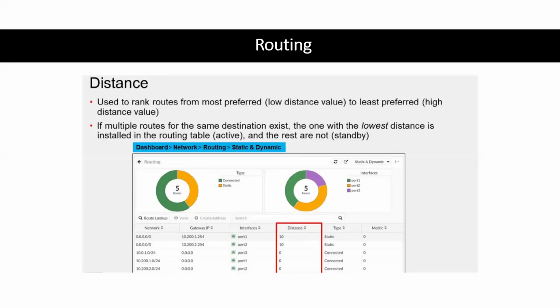External BGP routes have an AD value of 20. OSPF routes have an AD value of 110. RIP routes have an AD value of 120. Internal BGP routes, so iBGP, have an AD of 200. You need to understand that for the exam.